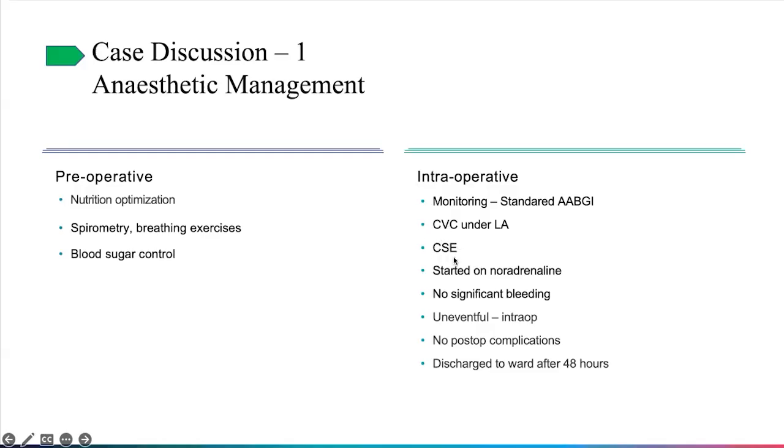We did that because the patient's ROTEM was normal. And we had to start the patient on noradrenaline intraoperatively to maintain the blood pressure. There was no significant bleeding, and the intraoperative period was uneventful, and the patient was managed in the postoperative ICU, and discharged to the ward after 48 hours. Up to now, the patient hasn't had any complication, but is still in the ward.